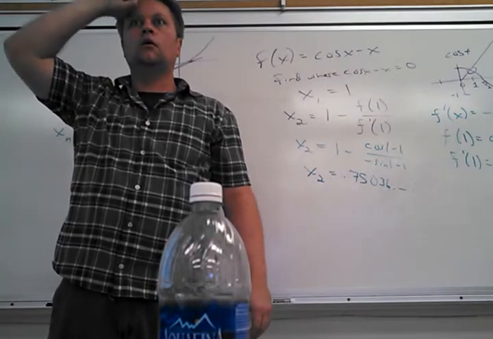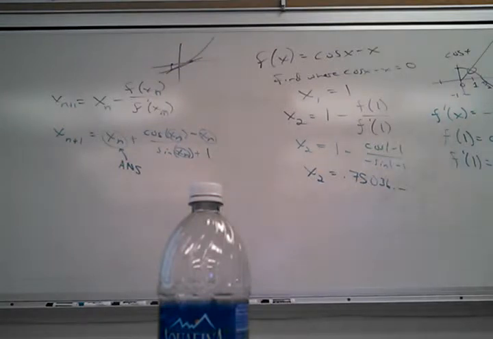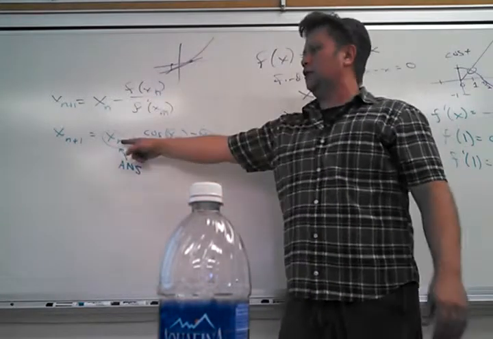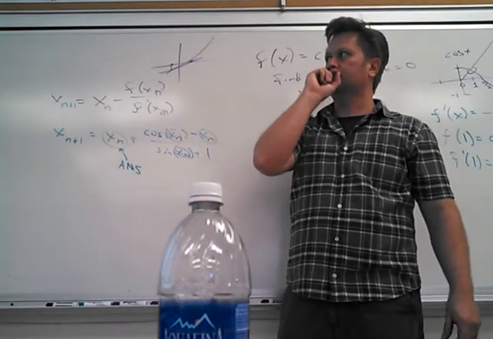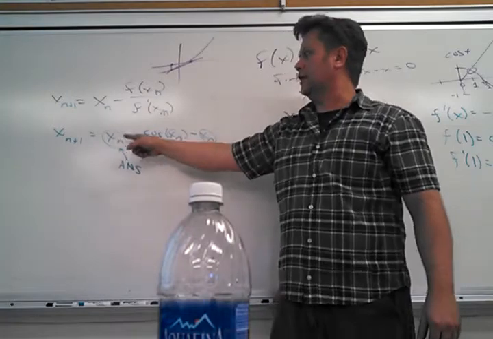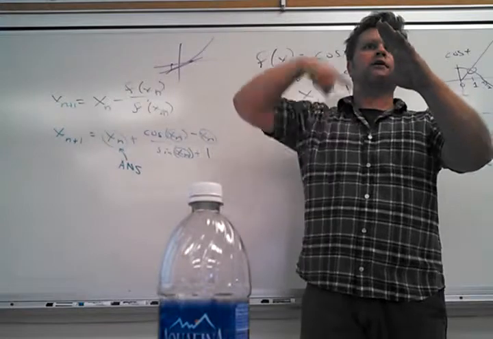Would you type it in the calculator? Plugging in different numbers. Okay, so make sure you've got, so you have to first put 1 in. You did that, right? First put 1 in. Is 1 just your guess, though? Will that change? Exactly. Whatever your first guess is, you type that in the calculator, enter. That gets the answer set correctly first. Then you have to input this, but wherever you see xn, you're just going to put ANS, not 1. Answer. Because it'll be the last thing plus cosine of the last thing minus the last thing over sine of the last thing plus 1. So every time you enter, it's got a new last thing.